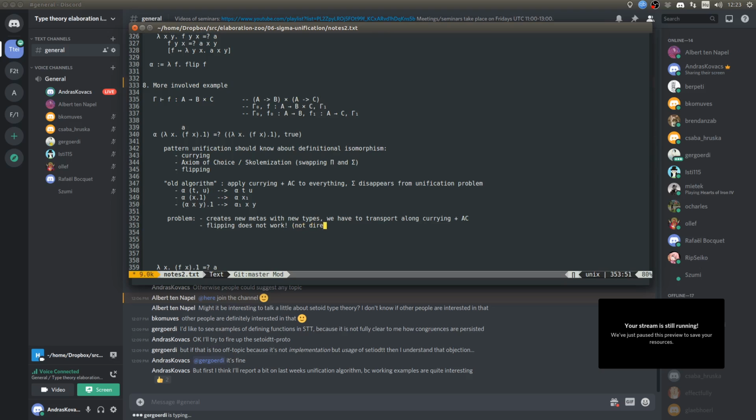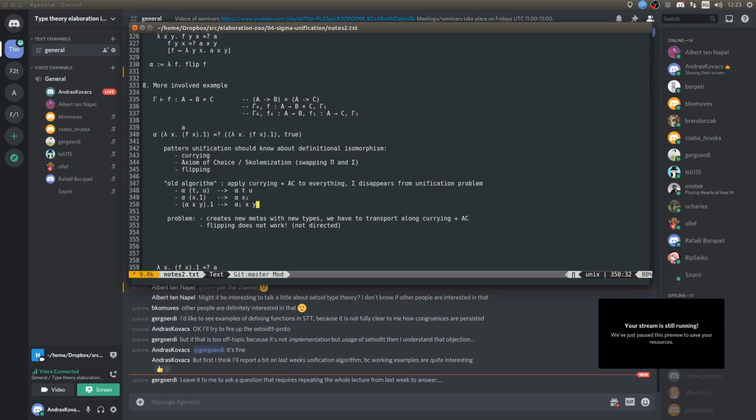So it's not directed, and it depends. I'm finishing very soon with this recap. So the problem is that the flipping doesn't work because it's not directed, and we have to figure out the right direction of flipping, but we can only figure that out by going into the spine and looking at what kind of things we have there.